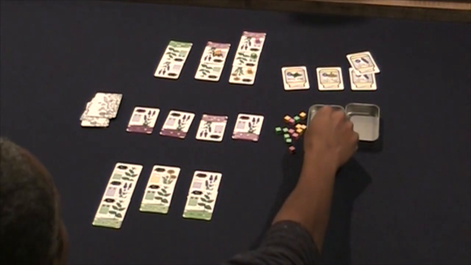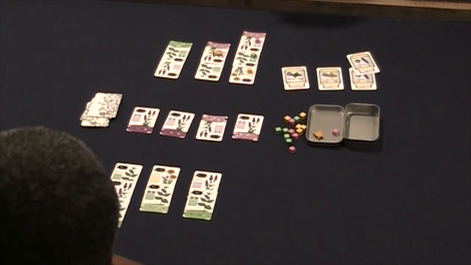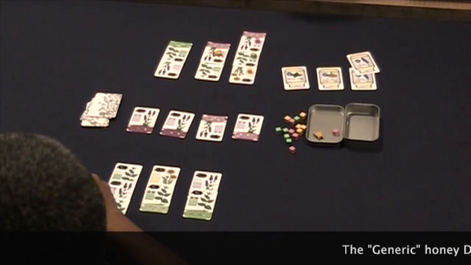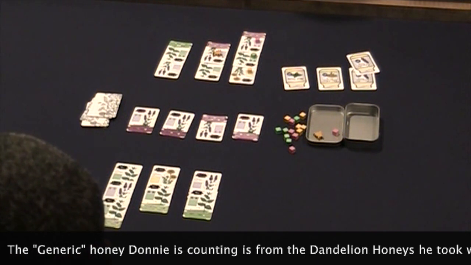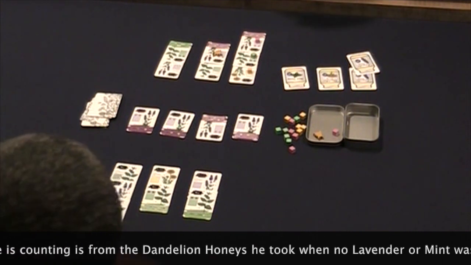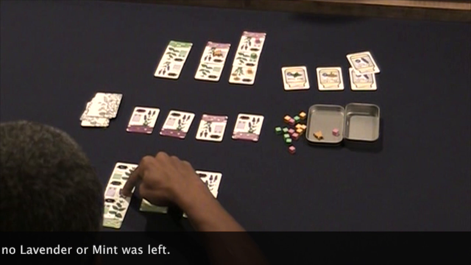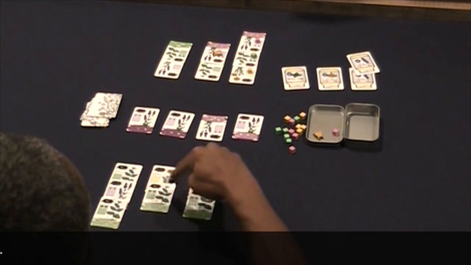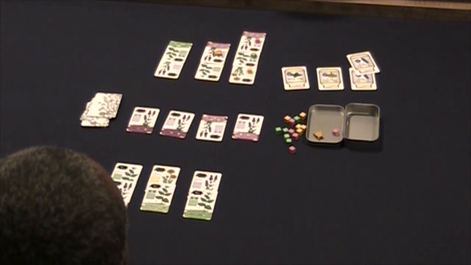Right. Okay, and for me, let's see. From honey, I have two mint honey, which is worth 6 points. And one lavender, which is worth 2, for 8. And then these are generic, so this is another 1, 2, so 10 for honey. And then I also alternated everything, so 10, 12, 14, 16, 18 points, with no deductions. So 18 to 15. Yep. That's a good game. Yeah, good game.